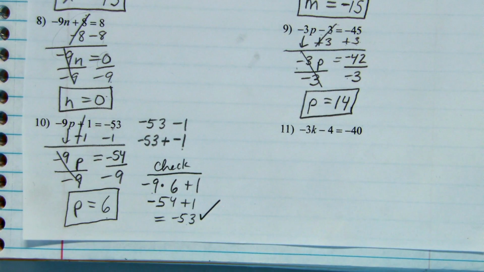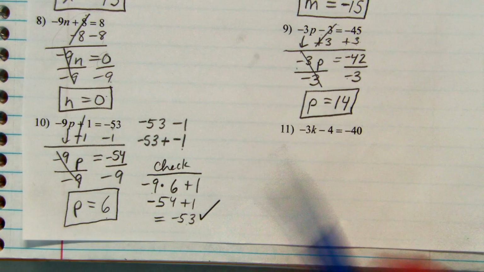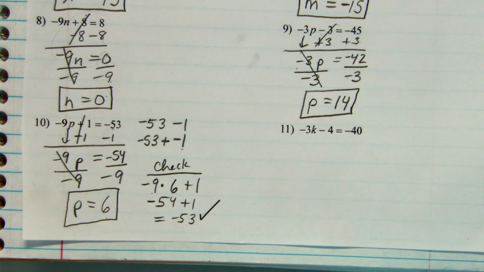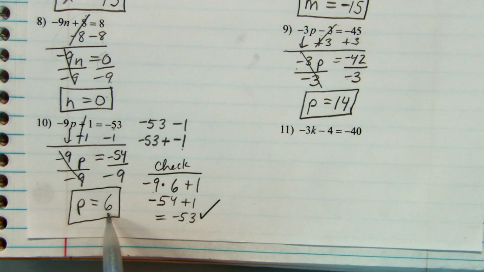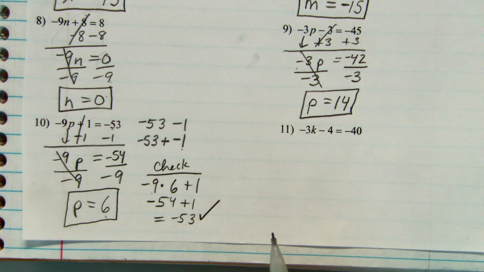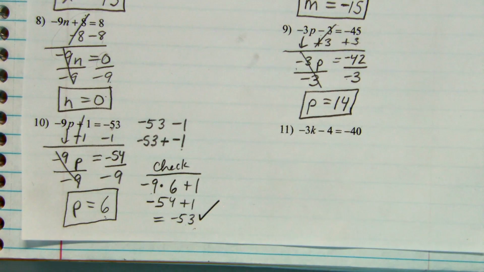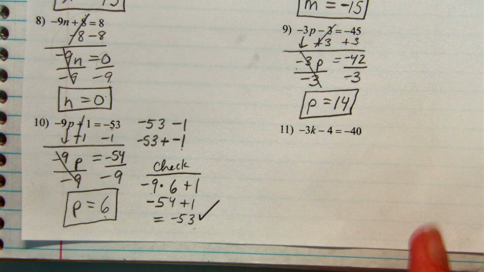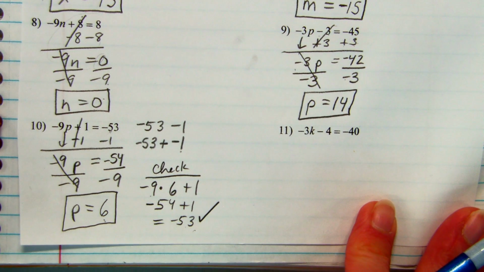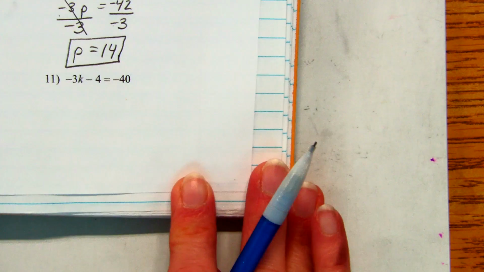You can also check it on your calculators. So if you want to see that, I can show that to you guys later. But you all know how to tell if this is a solution. So when you're doing your assignment, what you should be doing is either in your head, on the paper, on your calculator, somewhere, you should be checking and making sure that your answer works, because you know how to do that. Okay, we did a whole couple of days on how to check solutions for equations.